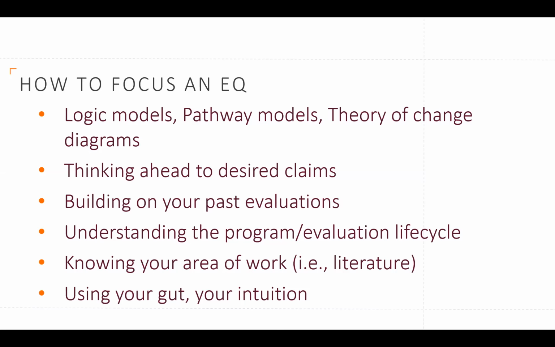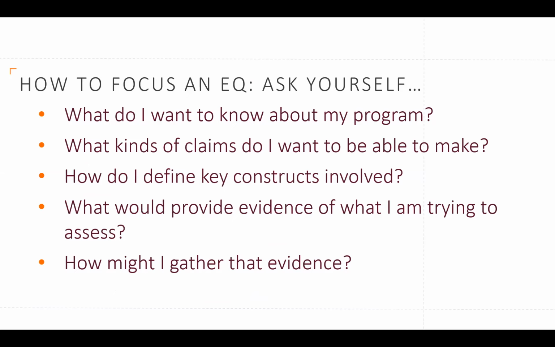So just to close this section, these are questions you can ask yourself, similar to the reflection questions included in the outcome guide. What do I want to know about my program? What kinds of claims do I want to be able to make about my program? How do I define the key constructs involved, or the key idea at the center of that outcome? How would I know it if I saw it, or otherwise put, what would provide evidence of what I'm trying to assess? And then how could I get at that?